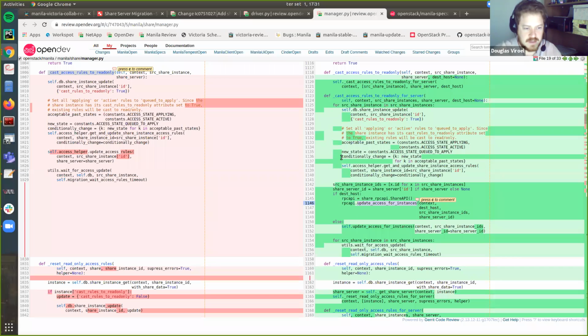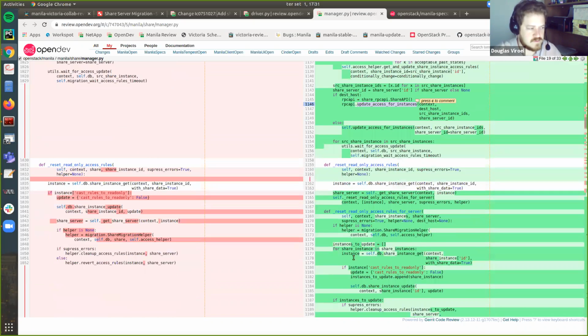And this is something that we have been changing, and we tested with drivers. We changed the dummy driver to validate this, and it seems to be working fine. Also, with these changes, we didn't see any issues in the CI regarding access rules tests and so on.